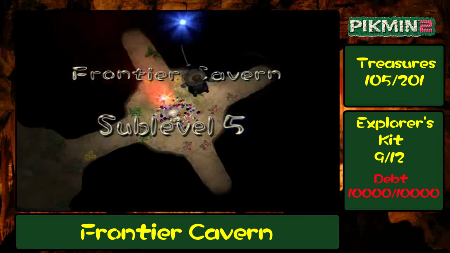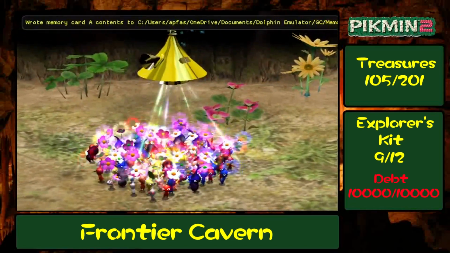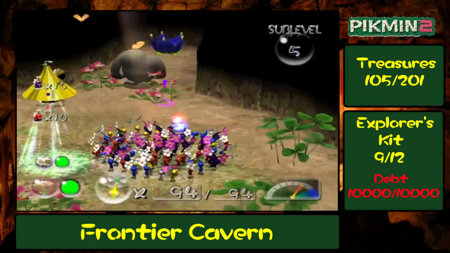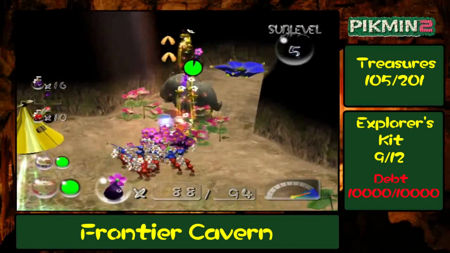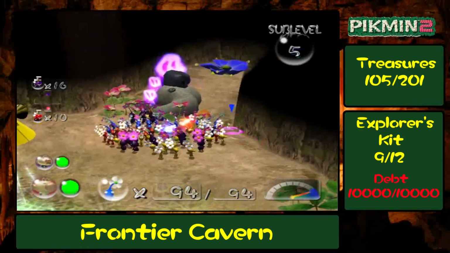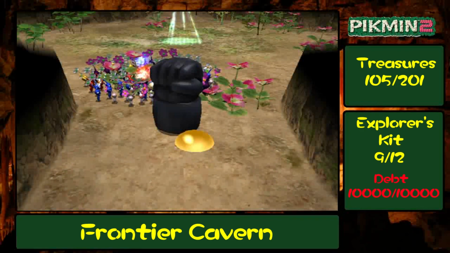Sublevel 5 of the Frontier Cavern. Now this one is kind of a rest area, but it does have some new enemies. It also has some unmarked spectralids. Haven't seen these guys in a while, but more importantly, we have a Mamuta to deal with. The Mamuta reappears from the first game, and it's pretty much the same. But this particular Mamuta had a treasure. And believe it or not, this is one of the treasures in the Explorer's Kit.